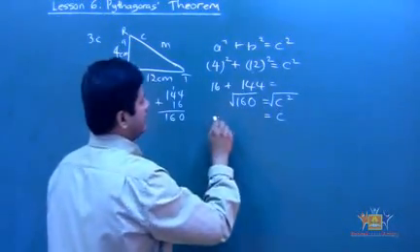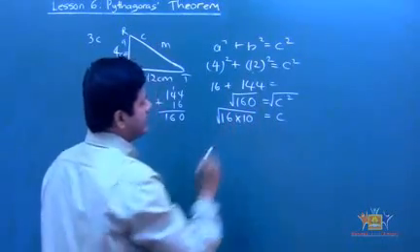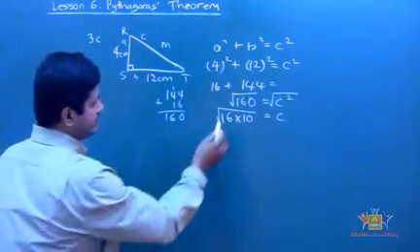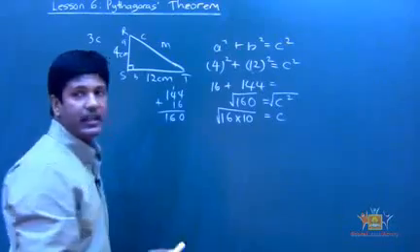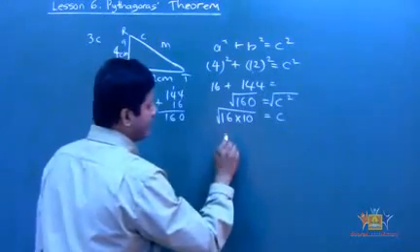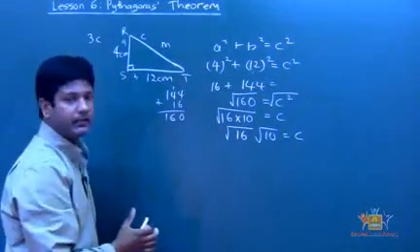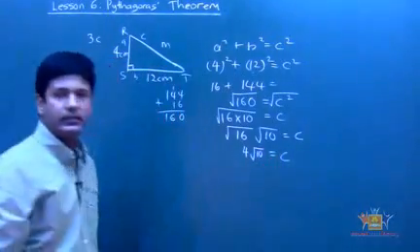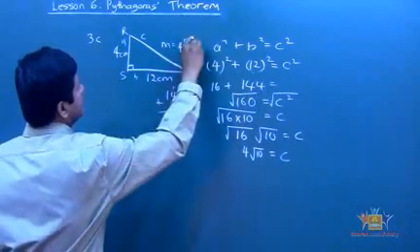Now you know that 160 also means 16 times 10. This we learned from the root lesson, square roots. Why did I pick 16 times 10? Because I know the square root of 16 is what? 4. So that means I can take the square root of 16 and square root of 10 separately, because when you multiply, you can break them like this. What is square root of 16? 4. So 4 square root of 10 equals C. So now I know M equals 4 square root of 10 centimeters.